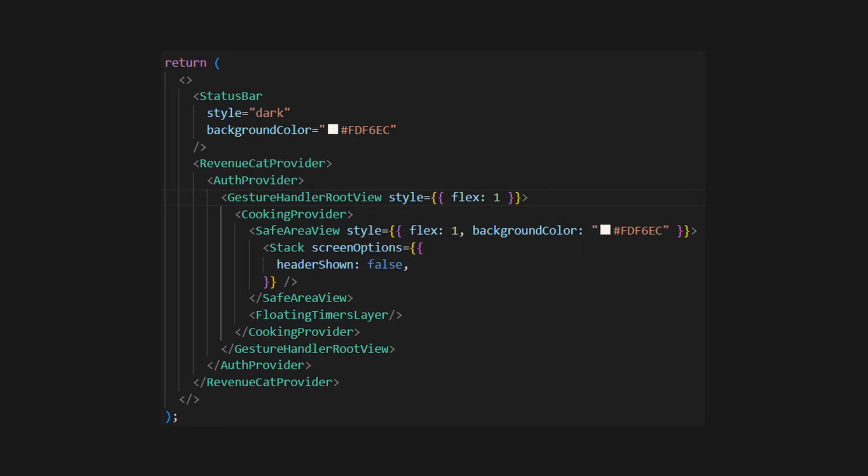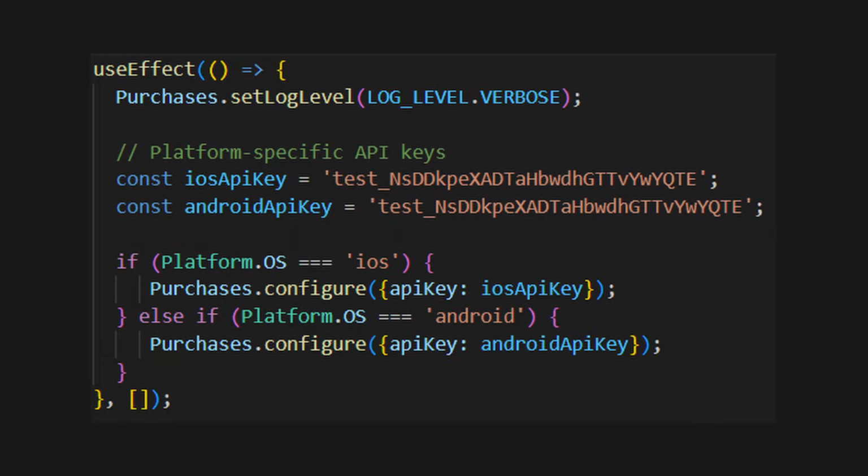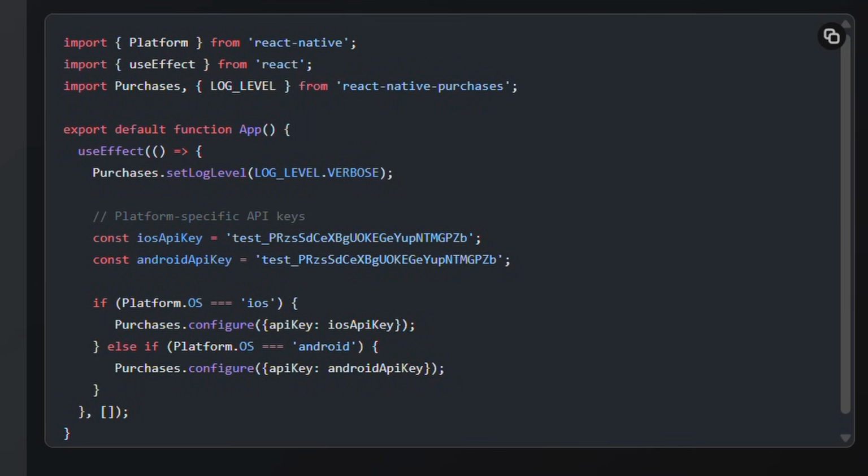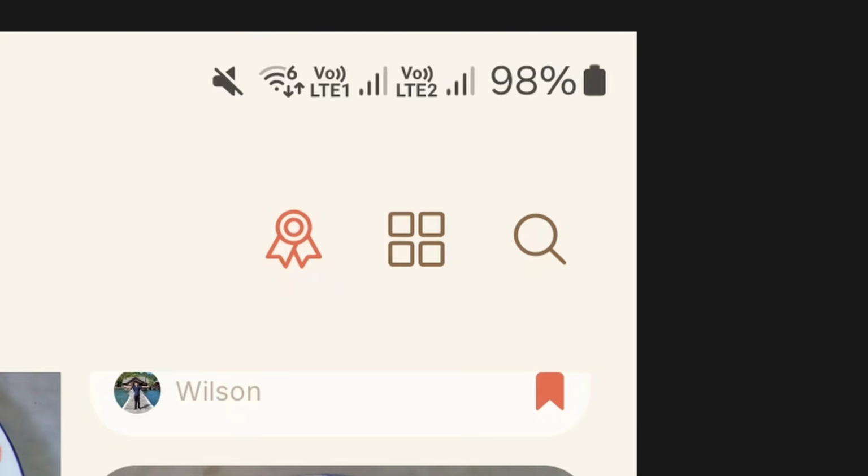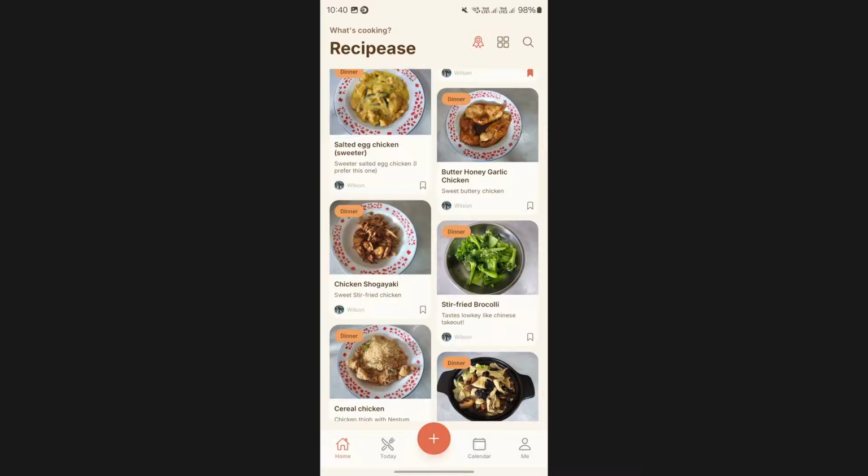I then surrounded the app with the provider from the context in the layout file, and also pasted in this useEffect from the RevenueCat recommended project setup. I wanted this paywall to show after the user clicks on the crown icon at the top right hand corner of the home page, and the crown icon itself should only show for non-pro people, or rather the people who didn't pay for the subscription.